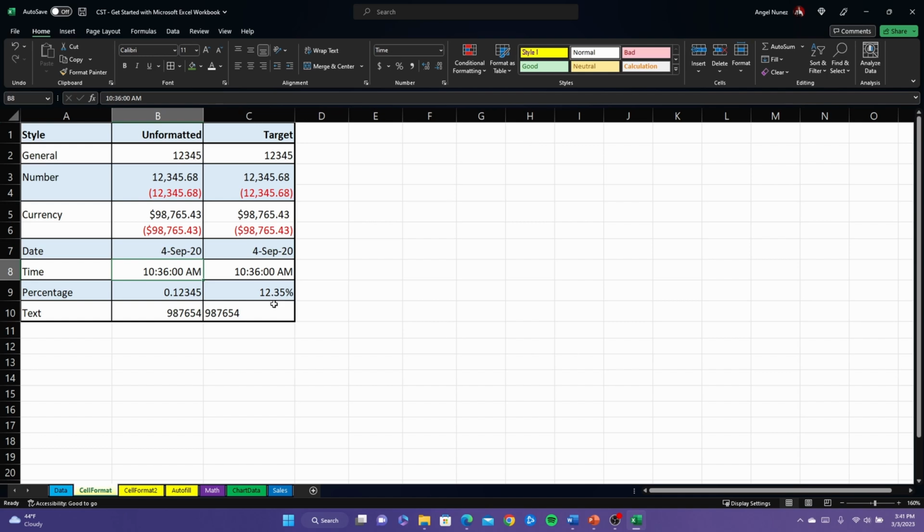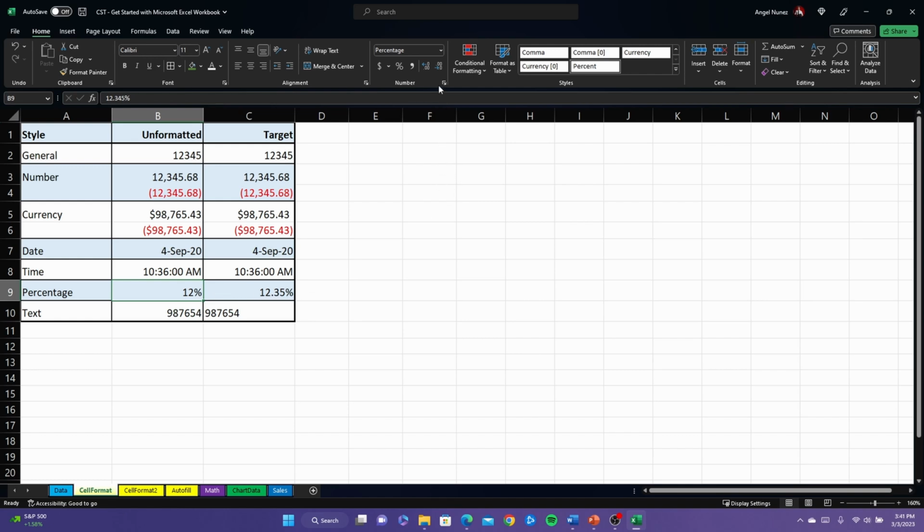Now, when it comes to percentage, it works a little different than you would expect. Percentage doesn't just add a percent sign on whatever you typed. It will multiply your entry by 100 and then add the percentage symbol. So it's converting it from a decimal to a percentage. If I just write 12, then it will convert to the percentage format and it's going to give me 1200% instead. So that's why you see 0.12345. So in this case over here, if I select this percentage, I can simply click on the percentage symbol here, but it will not give me my decimal points.